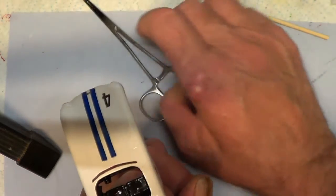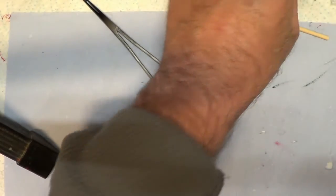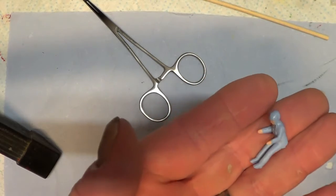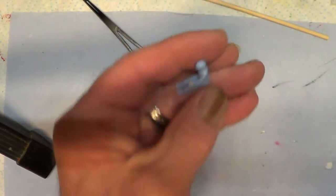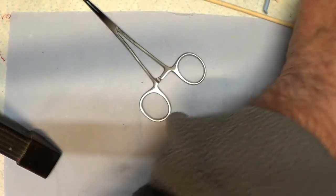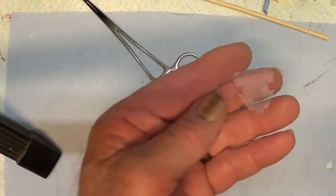So I've got to put that together. I've got my little reproduction man here ready painted, so that's good. That saved me a job. And that was from Model Supplies, and I've got a new reproduction windscreen.